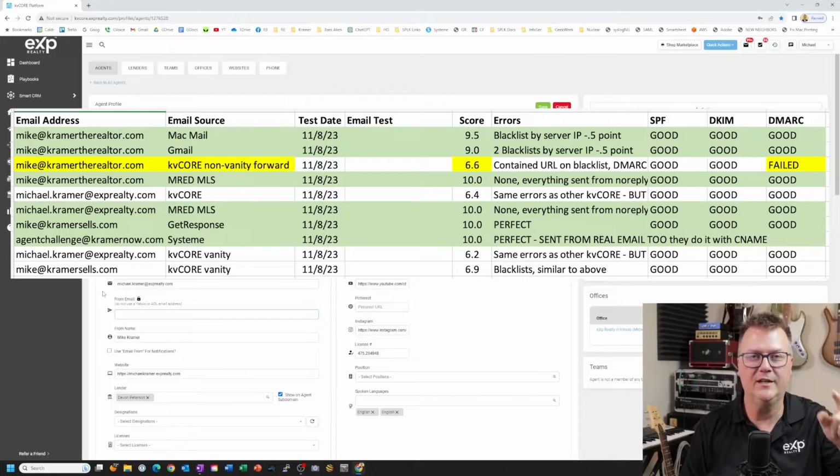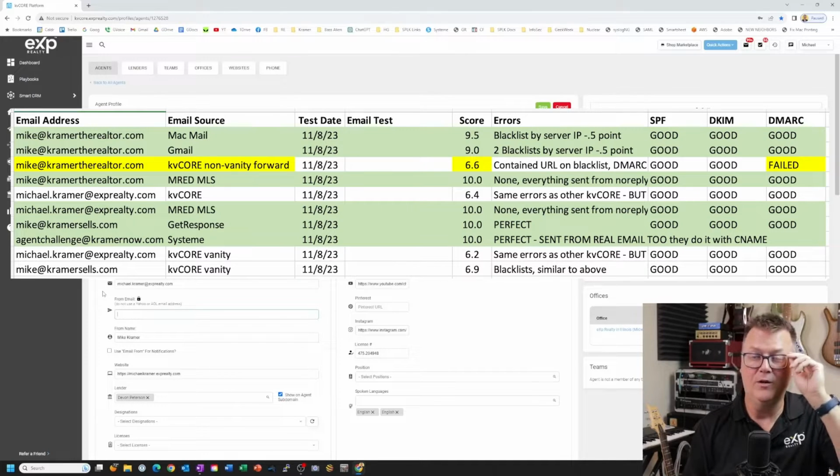If you want your emails to get through with a higher percentage chance of getting through, I can't see kvCORE working that well. I'll do search alerts on it, but with the MLS, you can get more detailed, and that works 100% too. The MLS, by the way, gets 10 out of 10. Look at my spreadsheet.